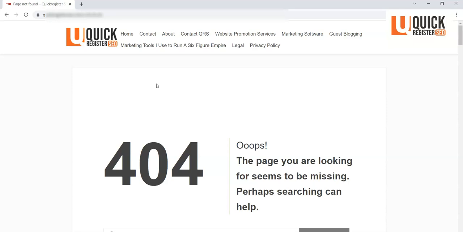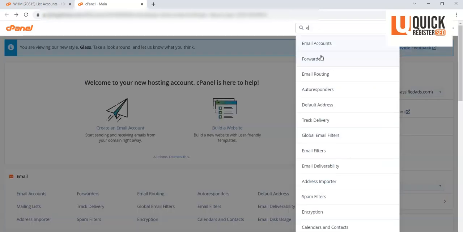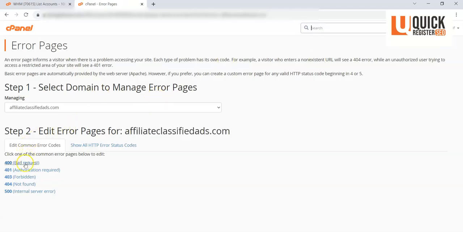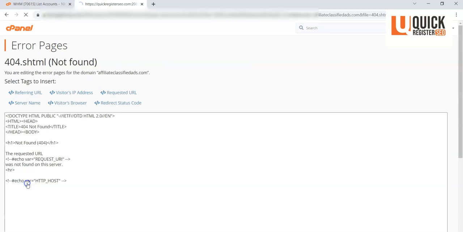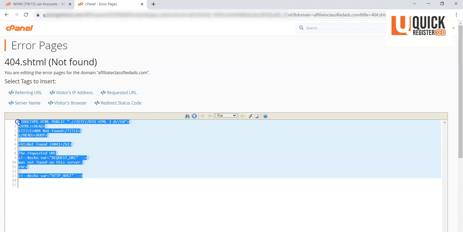Sometimes you'll have a WordPress theme. Other times you can do it from cPanel if you have cPanel. So here I'm logged into my cPanel account. Now, this is a very, very popular, if not the most popular website management system. So I type in error pages here. And actually, I come here and I can edit these pages. This is the most popular one. And I can actually put in custom HTML code that people are going to see when they get to the error pages, along with other information if you want to put that information in.